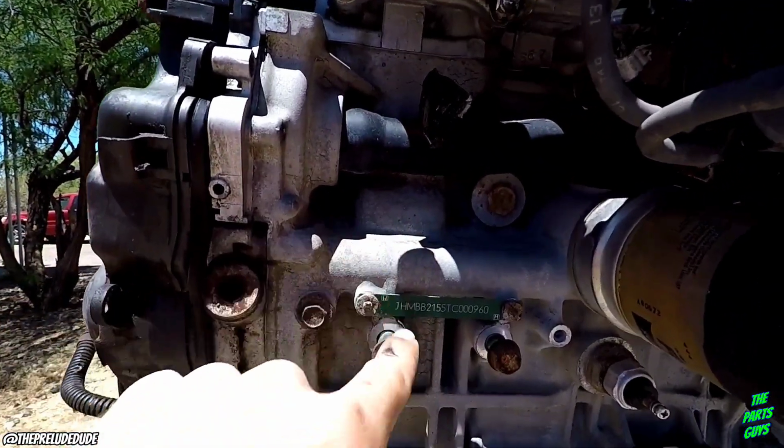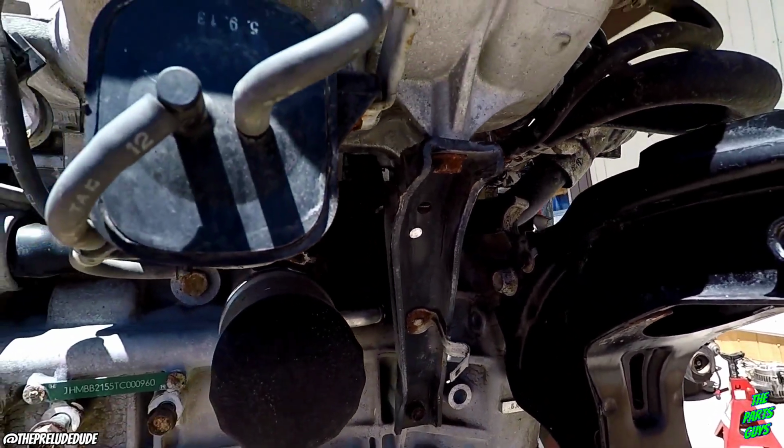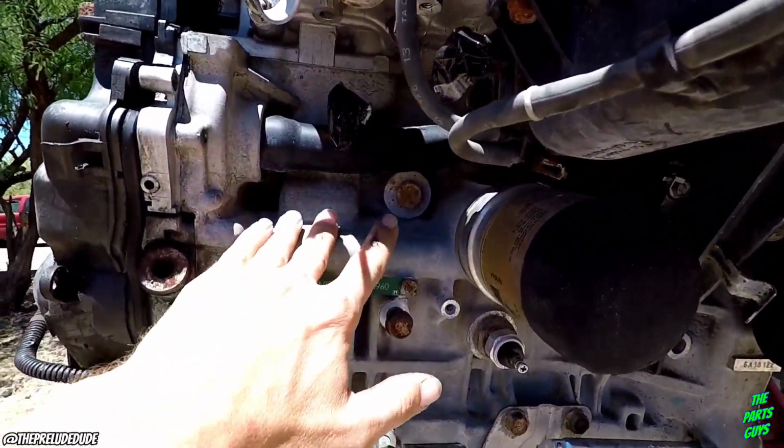What's nice is back here there really isn't much corrosion, but I got to get this bracket off, and more than likely I'm going to end up taking the intake off eventually to get the whole thing stripped and cleaned. But let me show you the other side.